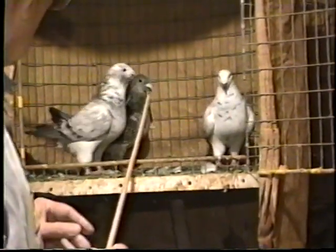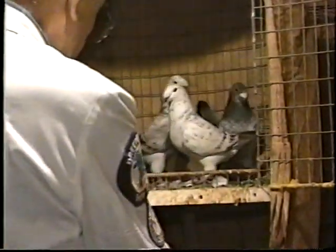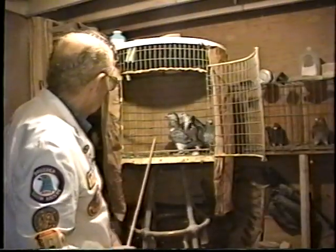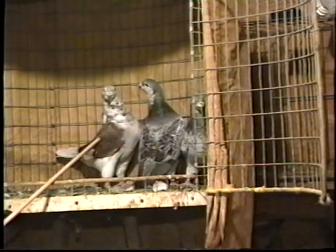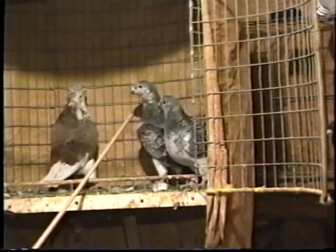maybe I will bring one. I'll have to go outside to get him, but to show you, let me get this old cock out of here so there's no fighting, and I'll bring back the red. Lighter, kind of a different pattern. The young cock is grizzled. That's actually a son of this red grizzled old cock, mated to a blue bar hen.